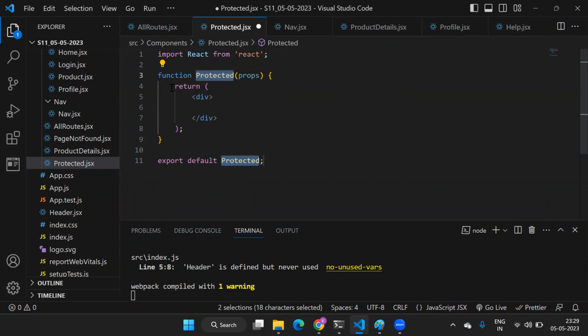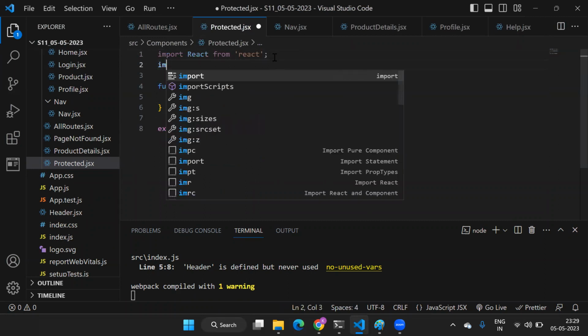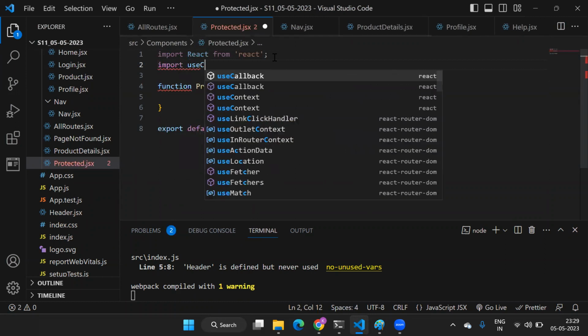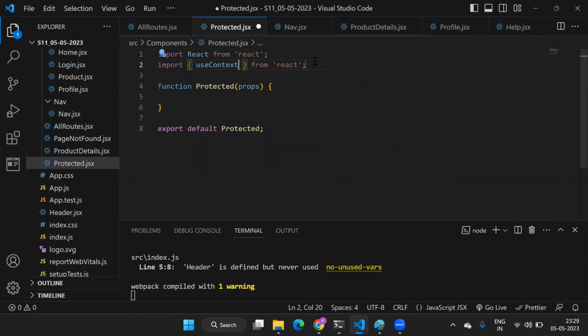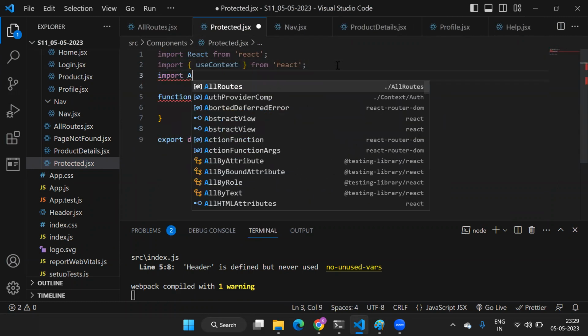Here I will write one condition. Inside this protected component, first I will access import. First I will access use context, and I will access here import auth context.